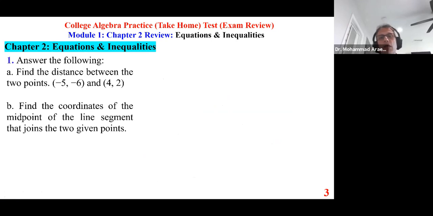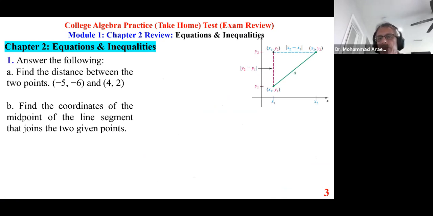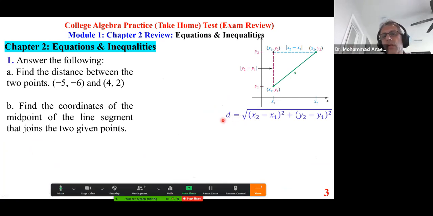So to understand the concept, let's quickly recap how we come up with the distance formula. I'm going to remind you of this formula. The distance follows the Pythagorean theorem, class. I hope you remember a squared plus b squared equals c squared. So this distance squared plus this distance squared is this distance squared, and then you take a square root. Therefore, d is the square root of x sub 2 minus x sub 1 quantity squared plus y sub 2 minus y sub 1 quantity squared. So that's where the equation comes from.